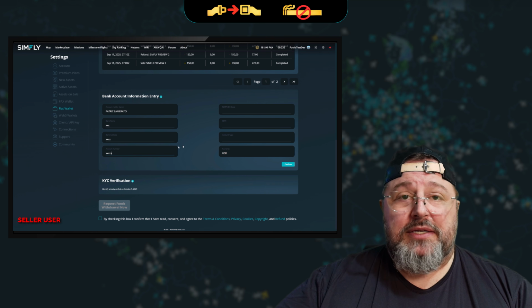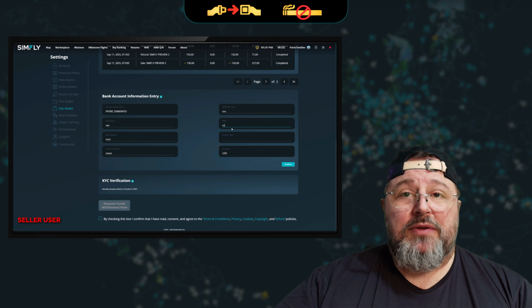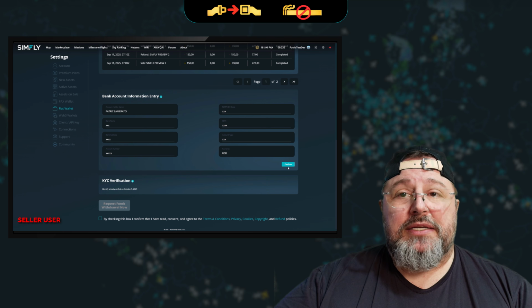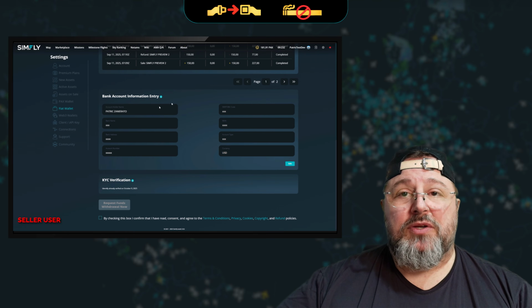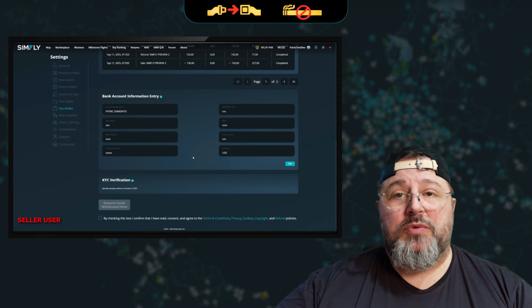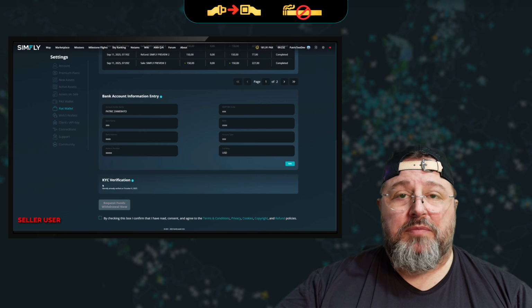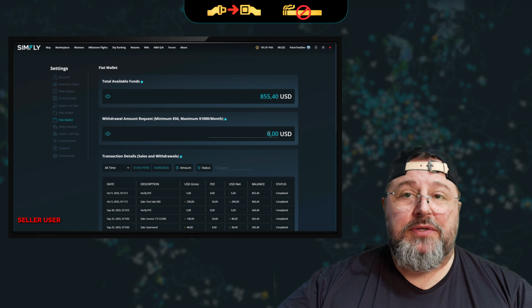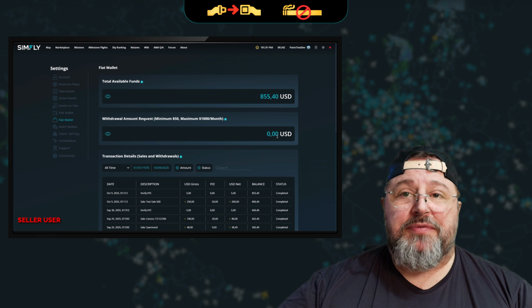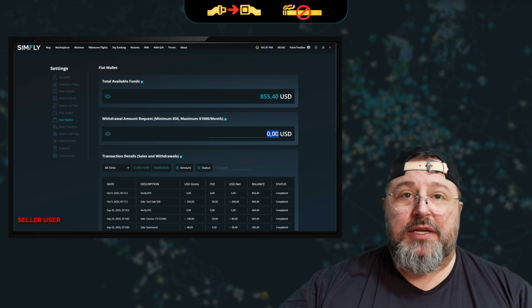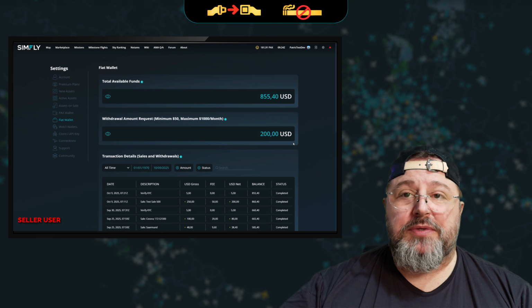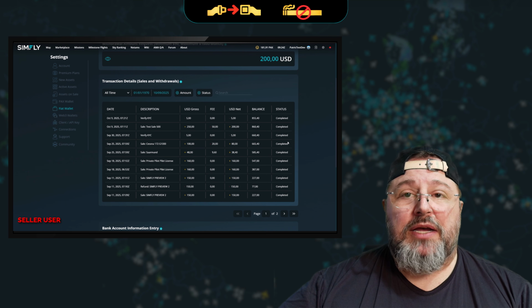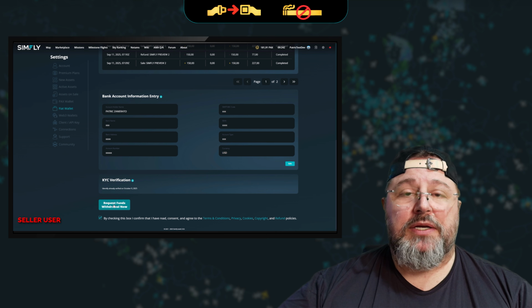Then you can enter data about your bank account and all. And here, once you save, those are saved, right? So now you are ready to withdraw US dollar from your fiat wallet. Okay. So here you go up to the 855 that you have, and choose how much you want to take. Maximum is 1,000 per month. You put 200, for example. Go down. So you confirm, you click this button.